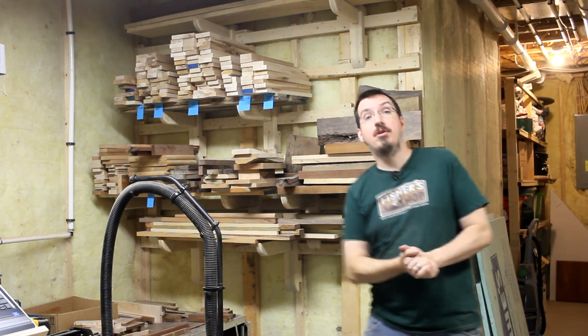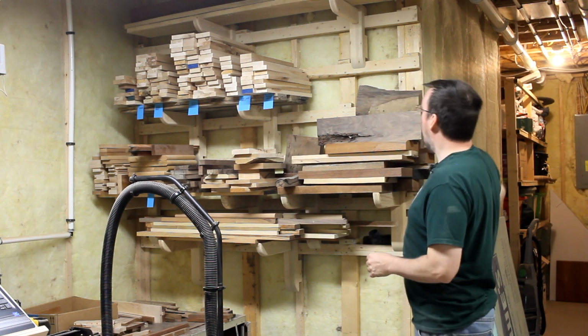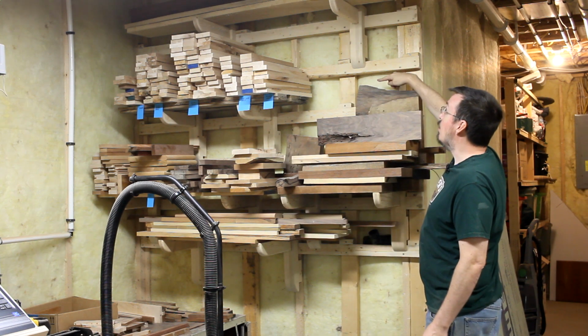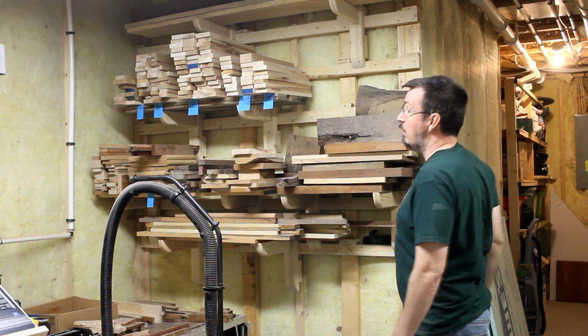Very much like how I hang my tools out in my shop, I decided to make a French cleat lumber rack. I started by reinforcing the wall back here with some more studs, and then I created these real beefy horizontal cleats and anchored them into it.